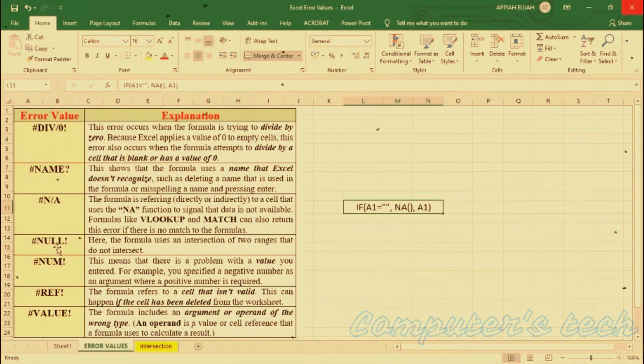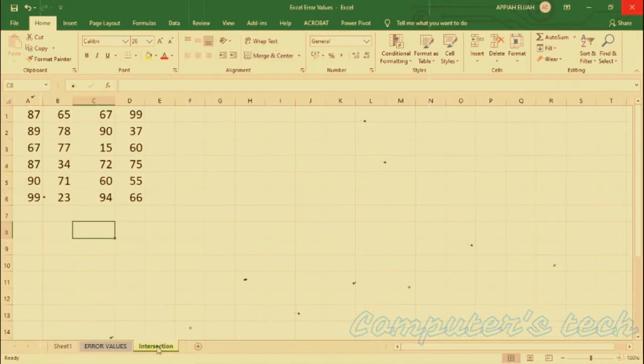Now if you also see this error value, it means that the formula uses an intersection of two ranges that do not intersect. How does this appear? Let us go to this sheet tab named intersection and let us learn how it works. The range intersection shows what individual cells specified in two ranges have in common.